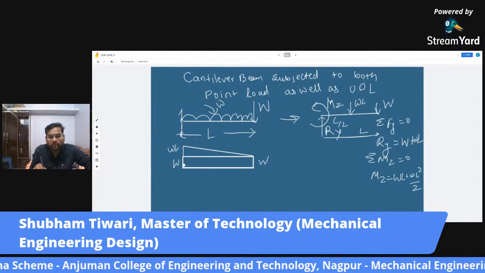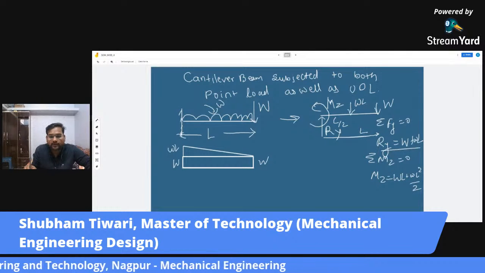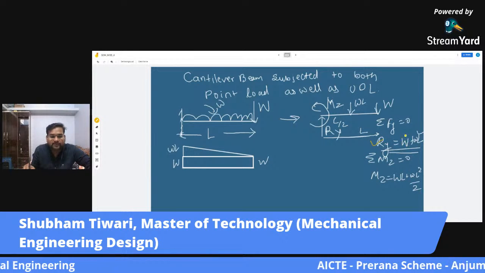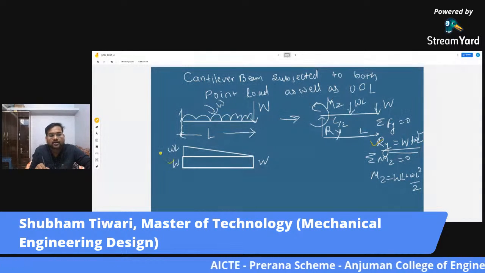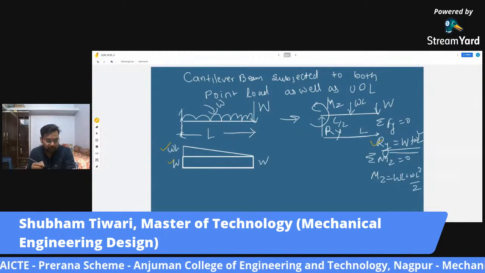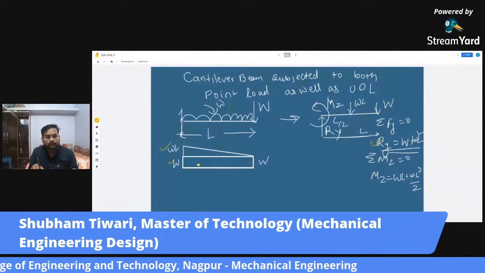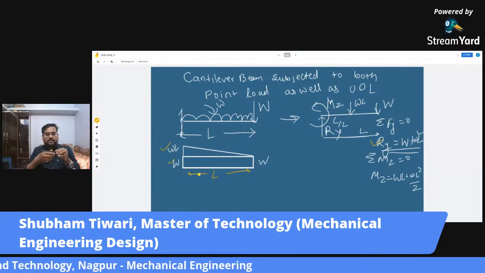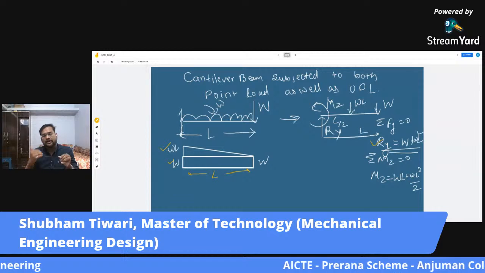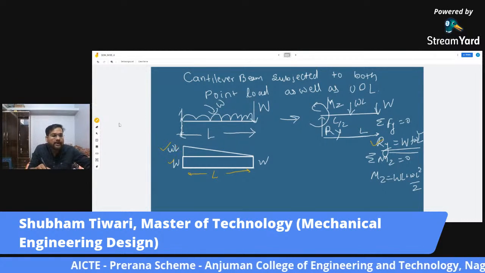So if you look closely, reaction is at Y, Ry here. If you see it here, reaction at Y is W plus WL. So here is W and here it is W into L. And now we will draw the bending moment diagram. So the bending moment diagram, this is L. Once again, the beam will be bending downward, that is hogging. So the bending moment diagram will come in the negative quadrant. So let me draw quickly the bending moment diagram.